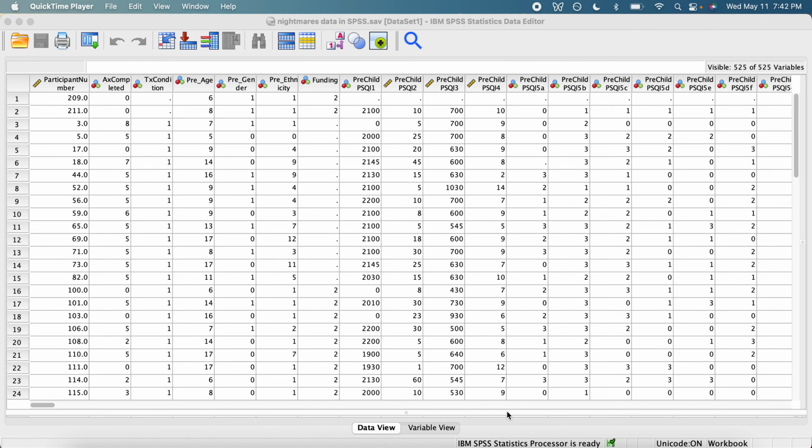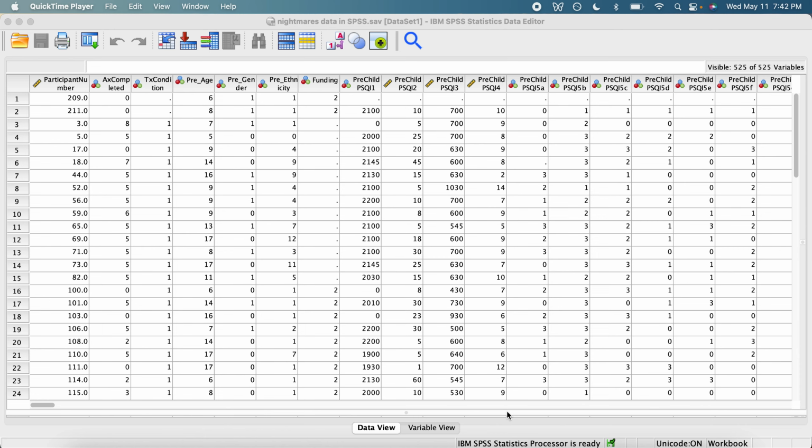We're going to talk about one-way repeated measures ANOVAs. So when we think about comparing groups who have had a pre and post test, we usually think about a repeated measures t-test, also sometimes called a dependent t-test. But what if you want to look at more than 2 time points?